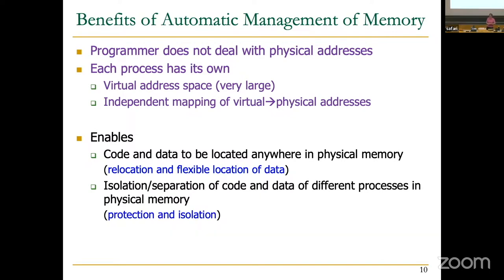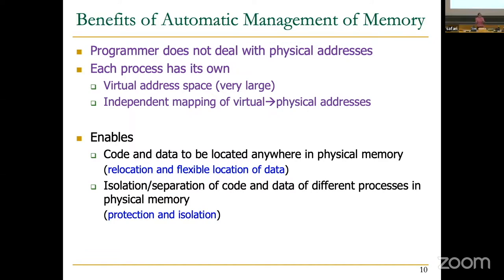So I should also mention that this is important because this is what enables multi-programming. Multiple programs can be present in the same machine. Otherwise, if you don't have some sort of translation or indirection, it's very difficult to enable, because I write a program and I want it to be executed and I assume some physical addresses. Somebody else writes a program, they assume some physical addresses. What if those physical addresses overlap? How are these two things going to execute if there was no translation mechanism, right?